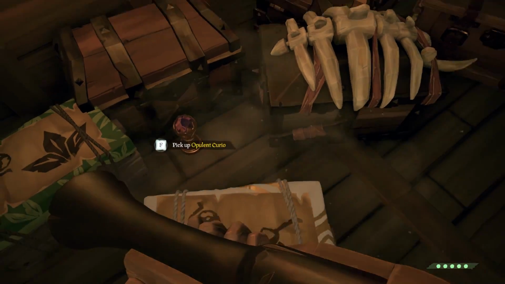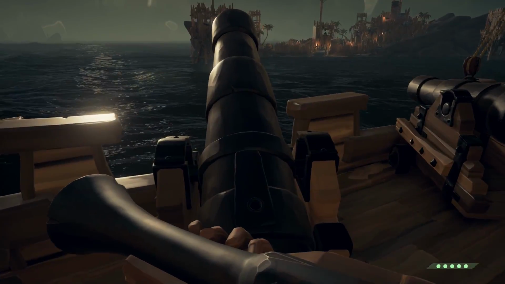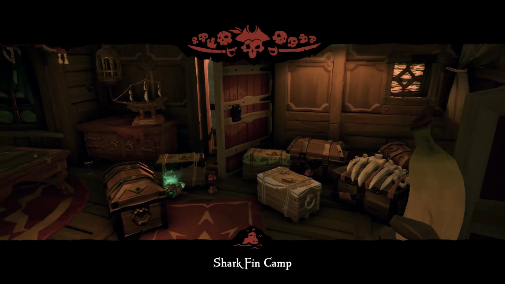So what we did was stock up, and then on our route back to the outpost, everybody worked together, keeping an eye out for other ships. If you see another ship, stay clear. You don't want to fight when you've got tons and tons of loot like this.